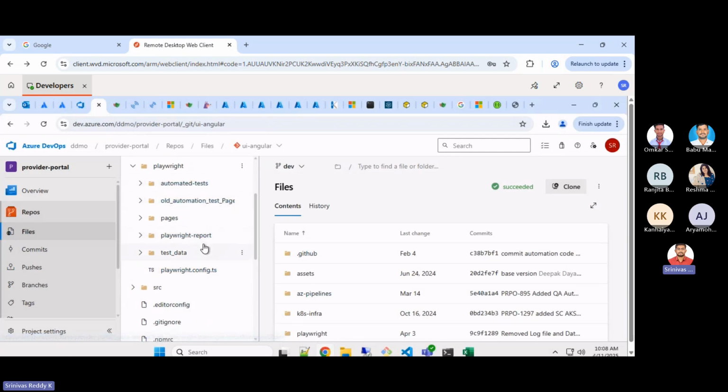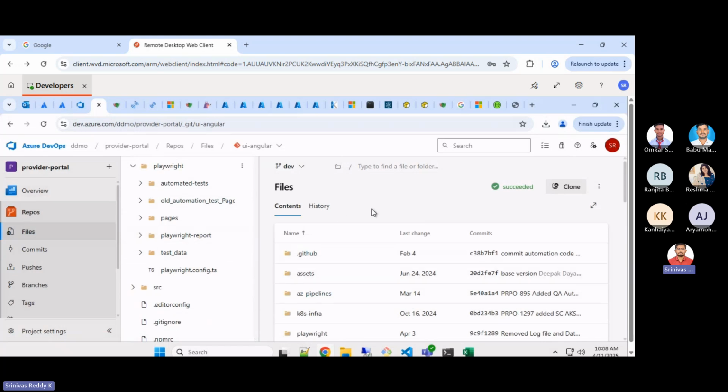And one more thing, the test cases for this project are all internal, so outside of the client network, the URLs won't work. For that, this CI/CD is integrated with a self-hosted agent.